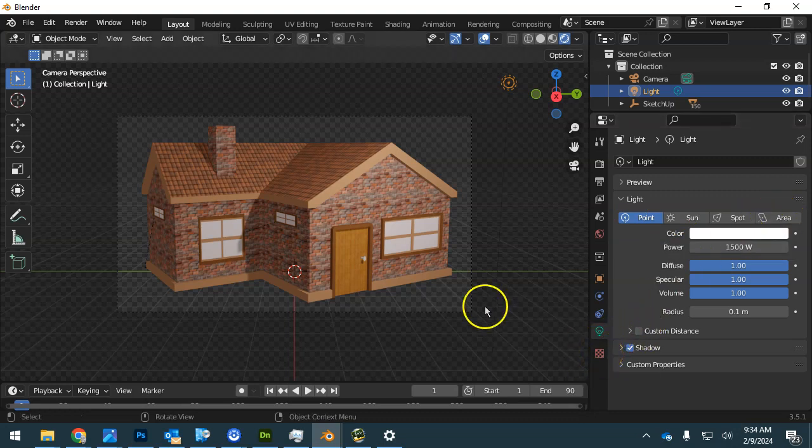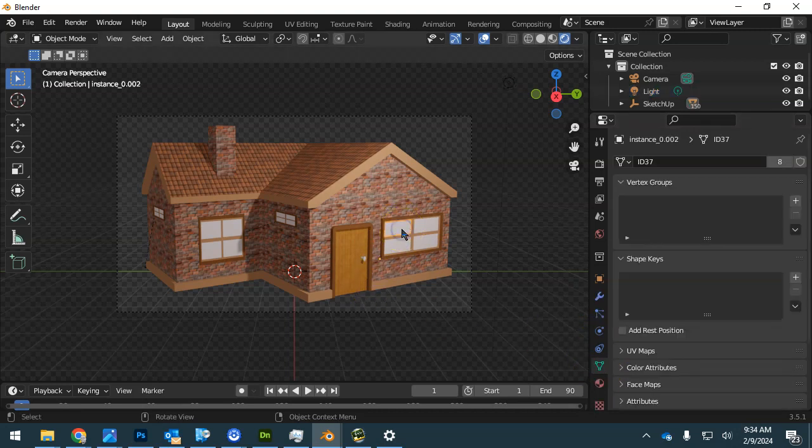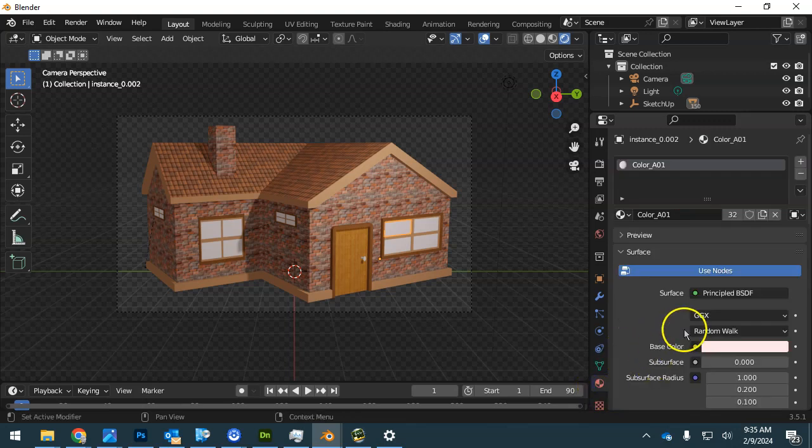And finally, the materials. This is textures, which we won't be doing anything just yet. But if I select a color on my house, if it's a texture, we don't really have the adjustment of the colors. But if we click on a color and go to this panel right here, these are the material properties, you can see this is called color A01.